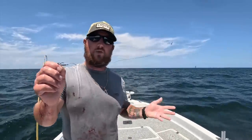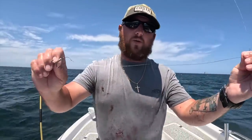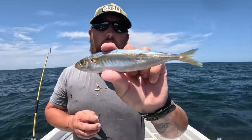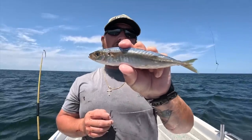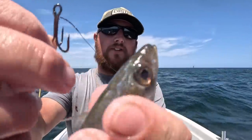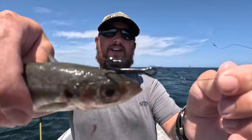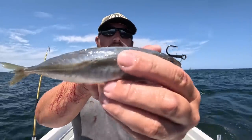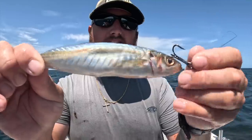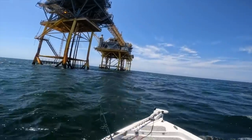My single-strand wire is kinked up some — ideally you want to re-tie. They also make a wire straightener; you can take two quarters, pinch them together, and strain it. For the cigar minnow, get them fresh from a local tackle shop — these came from Hooked Up Bait and Tackle and J&M. There's a hard spot between its eyes — I take one point of the hook just like that and it sits nice and easy. If you want a stinger hook you can run some wire and put one in the back, but this is the simplest way to catch a king mackerel or a big Spanish mackerel from pier or boat.